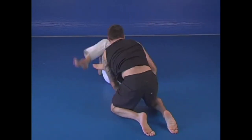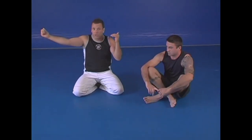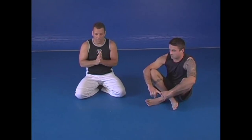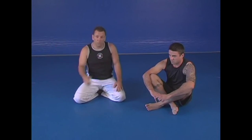The big thing here is that as your arm is straightening, you're turning. You're getting away from your opponent. He's got a plan for your arm, which involves harm. You don't want that. Your arm is straightening, your thumb turns, hitchhiker, okay? Your hips are off the ground, and then your feet walk, and you go to your knees with your feet. You don't lay down flat. Turn and get out. Get good at this one, because it can save you.